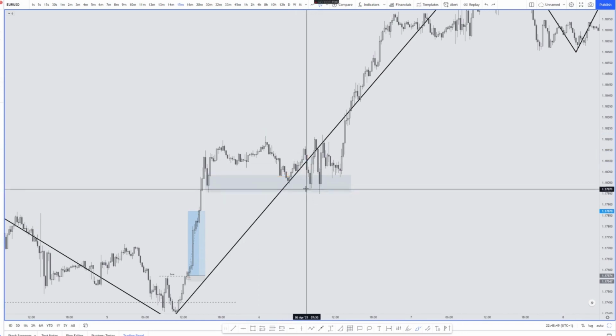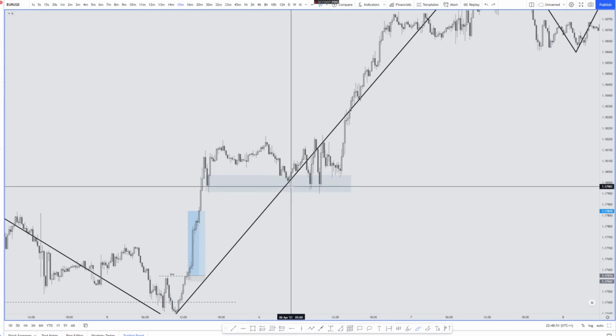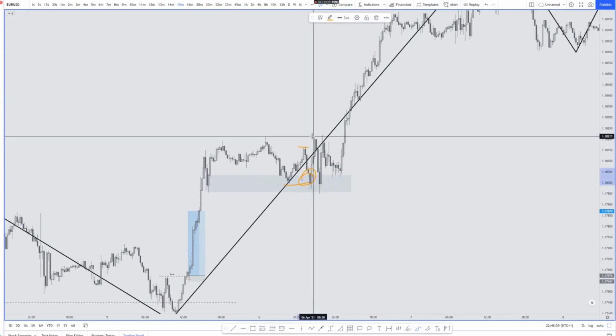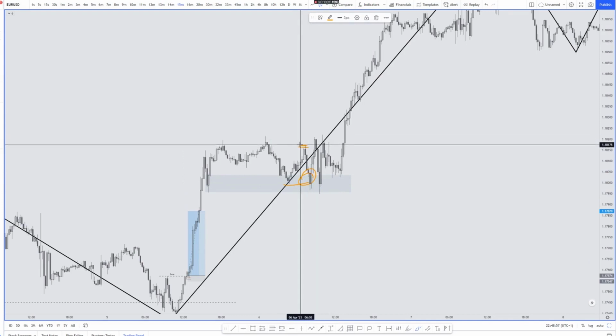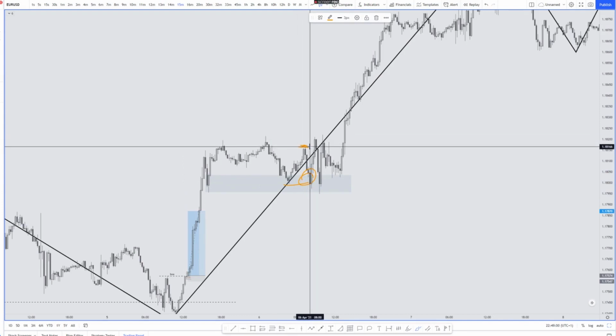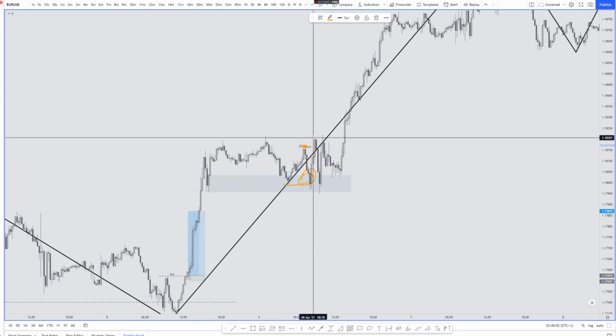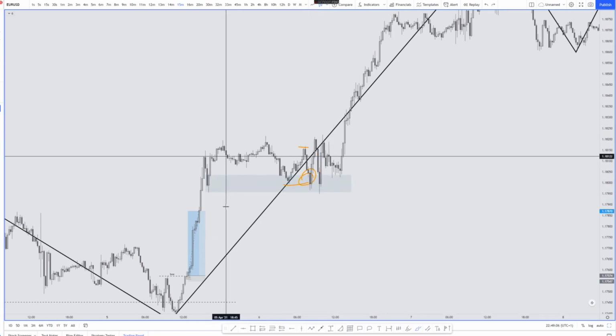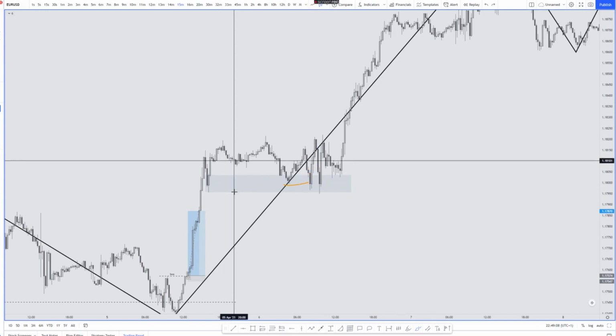But you might have even got in again. You swept the lows again. You swept the highs again. You might have got in again here. And whether you took partials at the top, which is probably a smart thing to do, or you just let price come back and take you out at break even, that's completely up to you. But we're going to get into that in the management section.